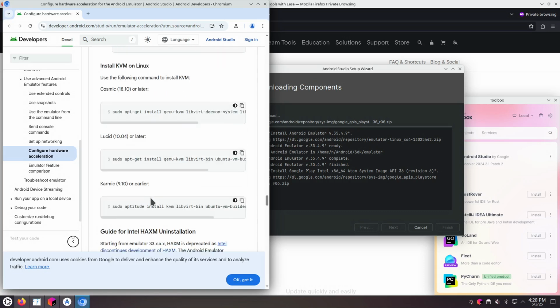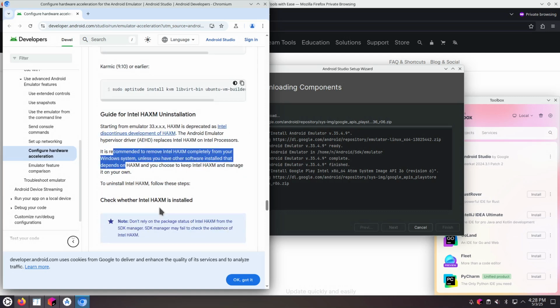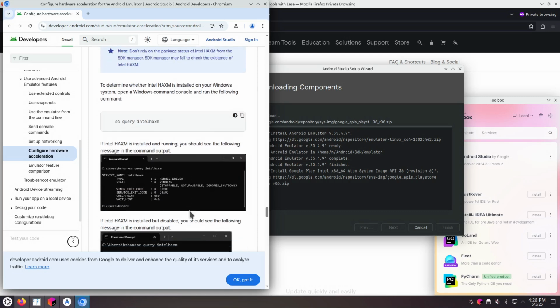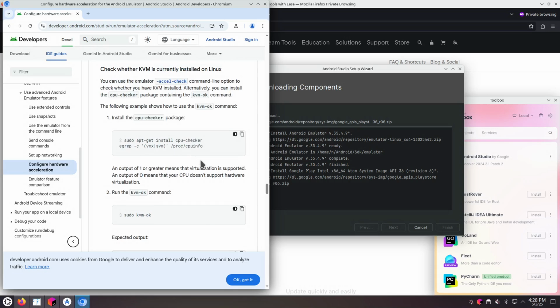I don't need to install it. I'm not using Windows. Hopefully everything will just work. I will not need to perform any additional steps in order to make sure that I have hardware accelerated virtualization for the Android emulator.